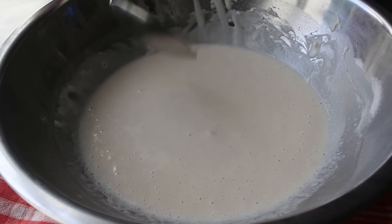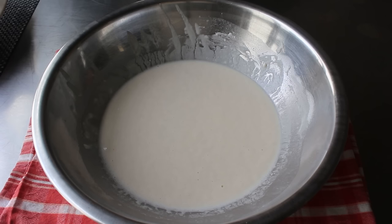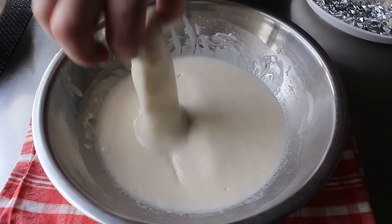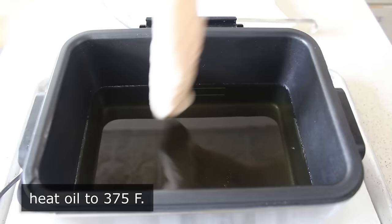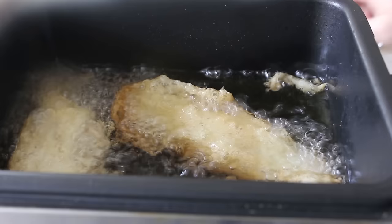I'm actually going to grab a spoon so you can get a good look at what I'm talking about. You can make it thicker if you want, but I generally shoot for something that's just going to coat the fish. Keeping everything cold is key, so if you're not going to use this right away, pop it in the fridge or keep it on a bowl of ice. I'm going to transfer in two pieces of my nice cold dry fish into the batter. Once those are nicely coated, we'll lift them out, letting most but not all of the batter drip off, then carefully transfer that into some 375-degree oil. Place it in so the oil splashes away from you, not towards you.